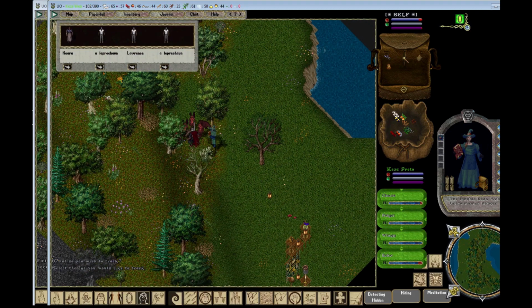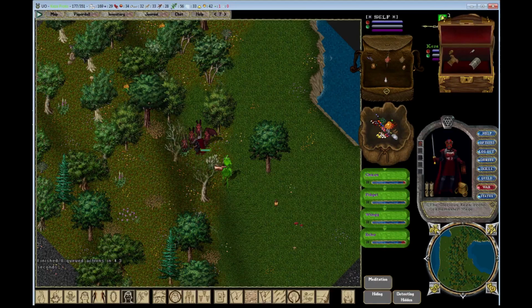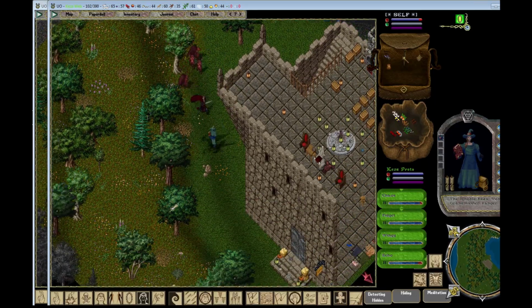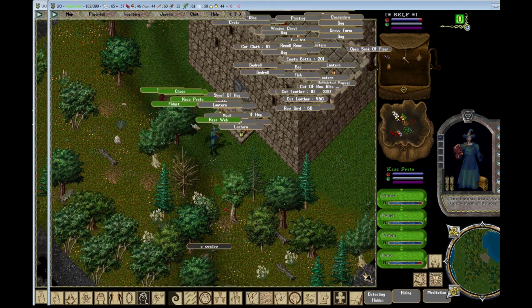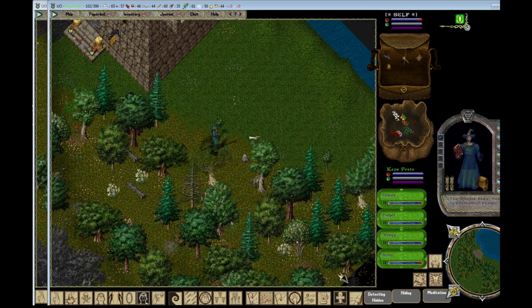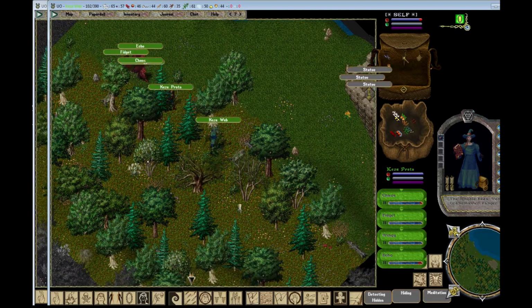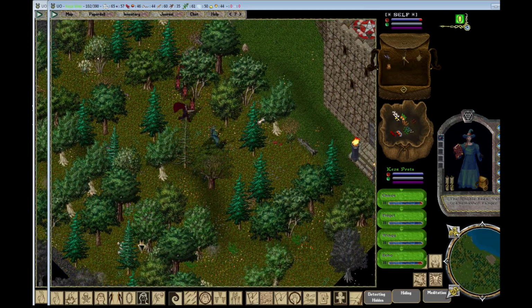Where's the next one? And it's always just so fun to run around and use a character on foot. Because, you know, the attack graphics look so much better. Somewhere over here. There you are.